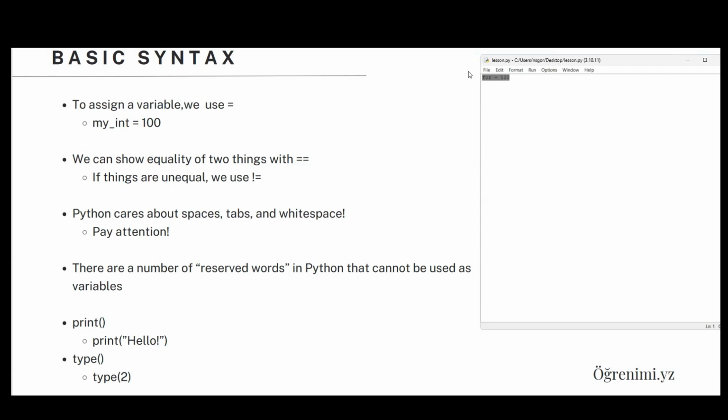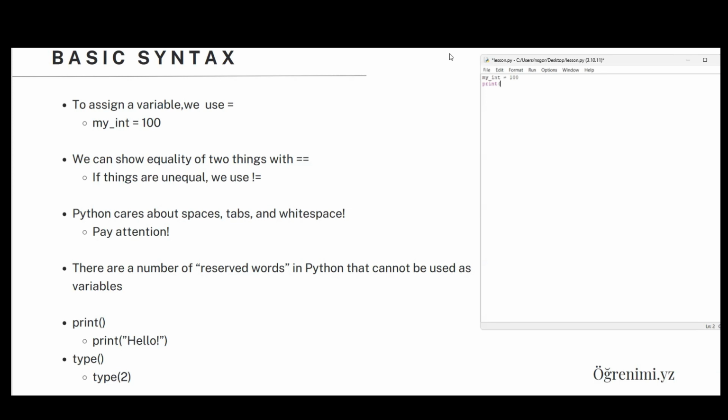Okay. The next thing is the print statement. So what print does is it outputs things for us. So if I had that integer variable back, myInt is equal to 100, and I wanted to output that to the screen in the program after I execute it, what I would do is I would say print, and I could put anything.